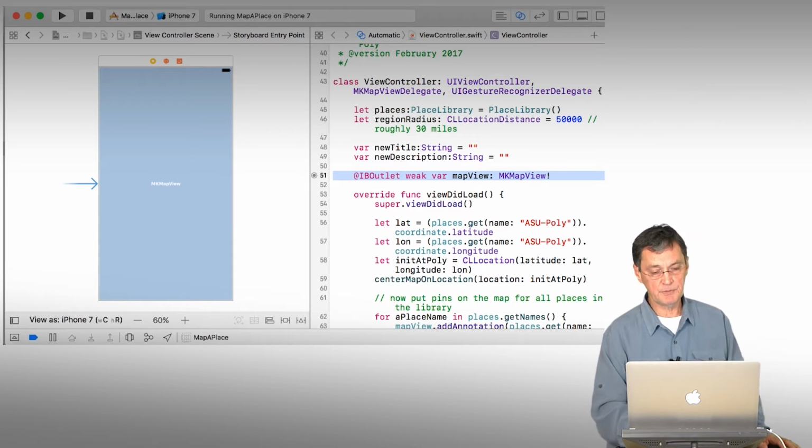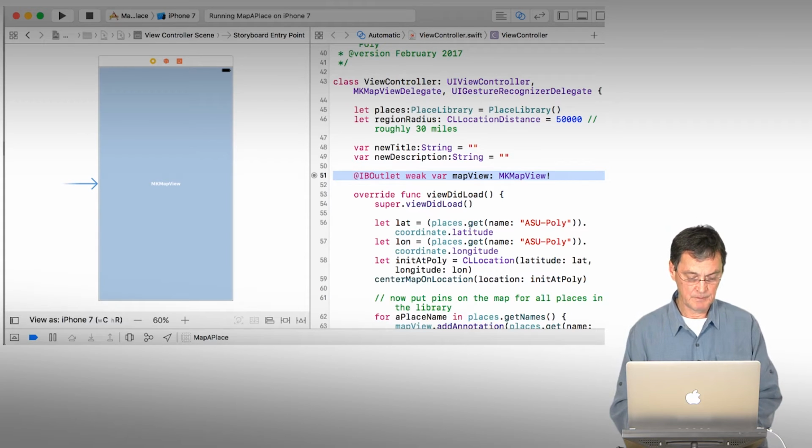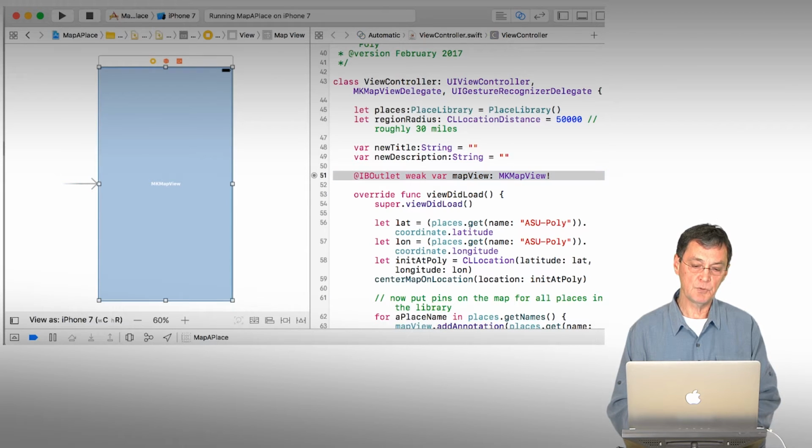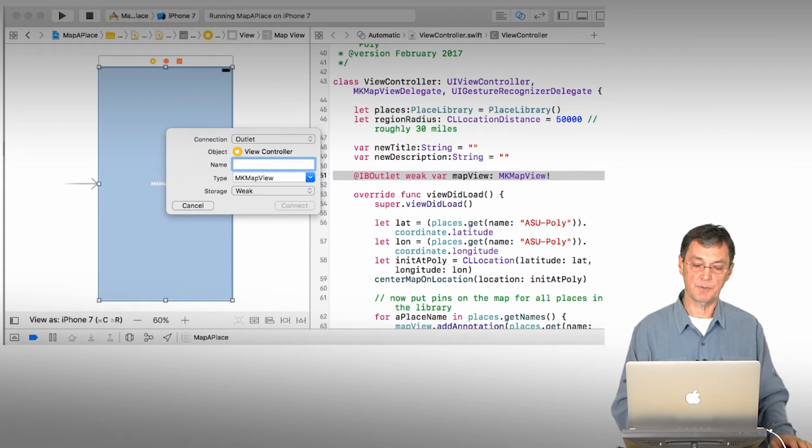And remember, the way you do that is by, I'm not going to bring another one, but I'll just show you. Place your mouse into the scene or into the map view with it selected. Hold the control and bring it over. All right, so if I want to create another outlet, that's the way that I would do it. All right, and here's my option to create an outlet.